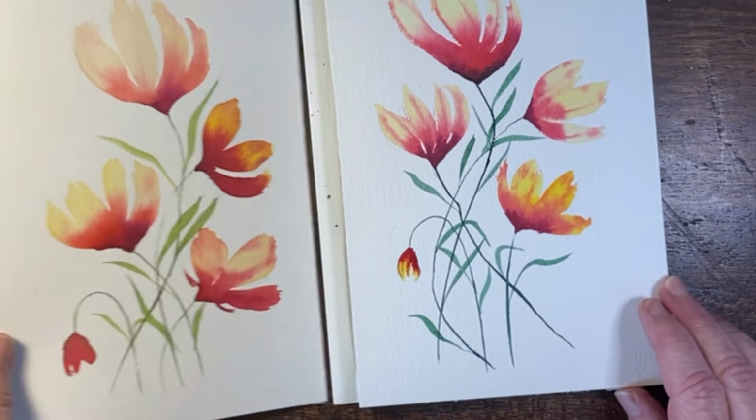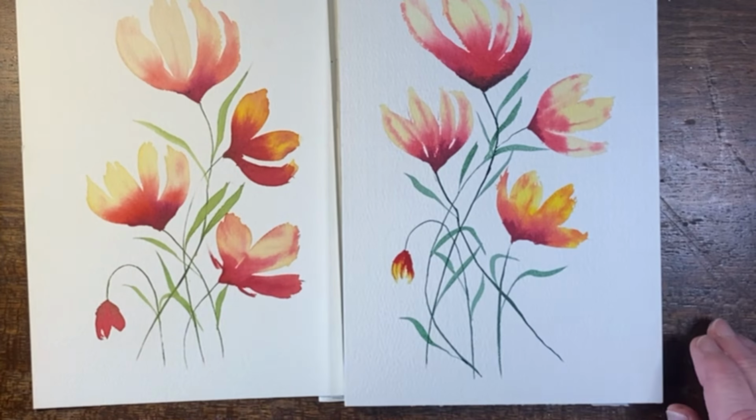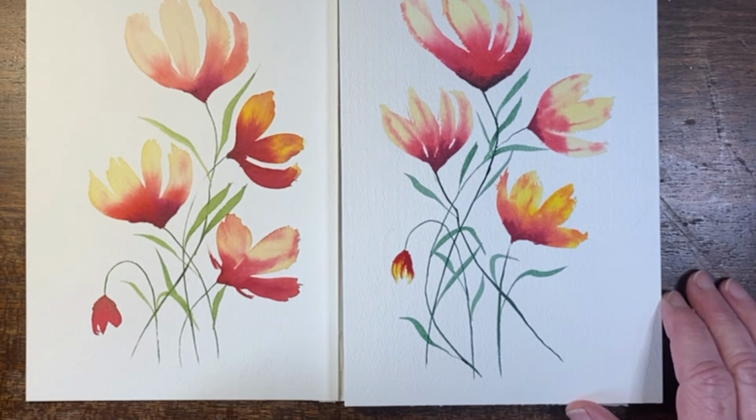And you can see the two. I do think this one that I did a little bit of a sketch is a bit better. I should have shown you the other two I did as well, but I haven't.